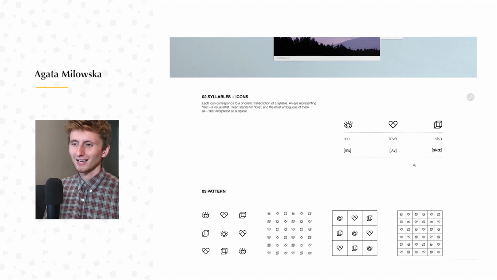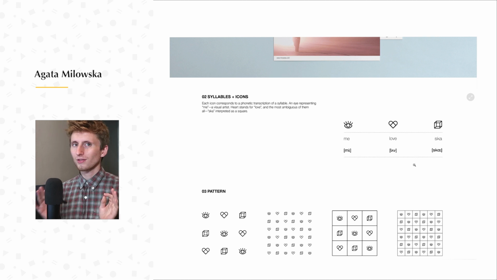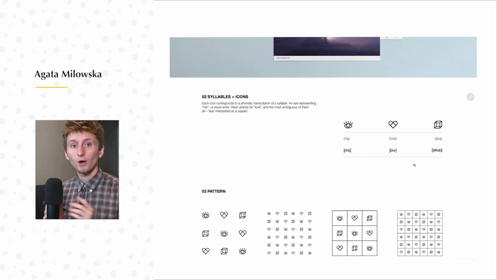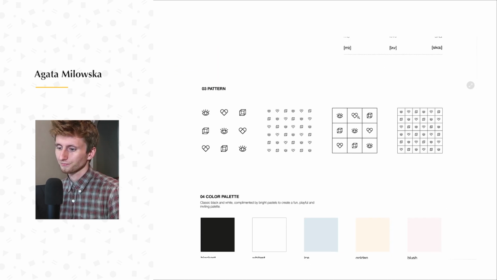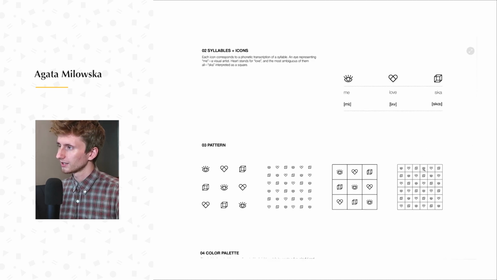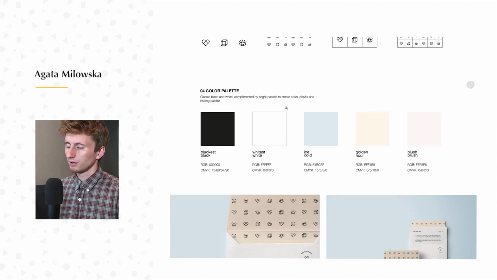That's fine. I don't think that the symbols you use for your own branding have to be that connected, but this is a very clever and creative way to come up with a cool branding idea and system for yourself. So she's put together some patterns here. Again, nice. And you see how everything is well lined up with a grid system. Pretty good, pretty good, pretty good.